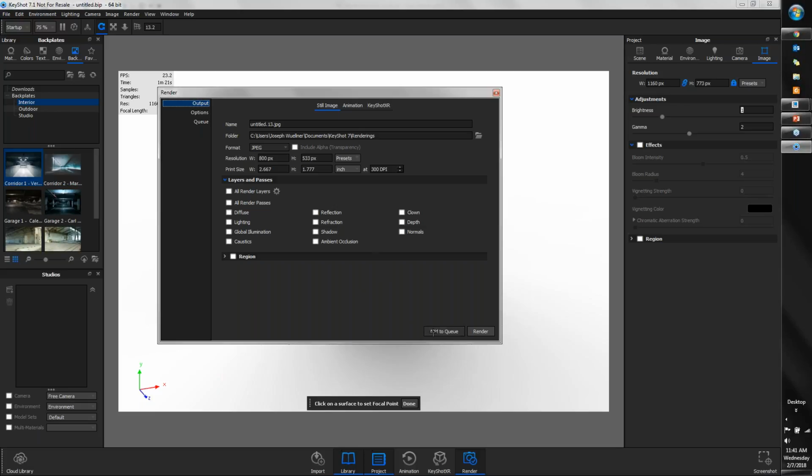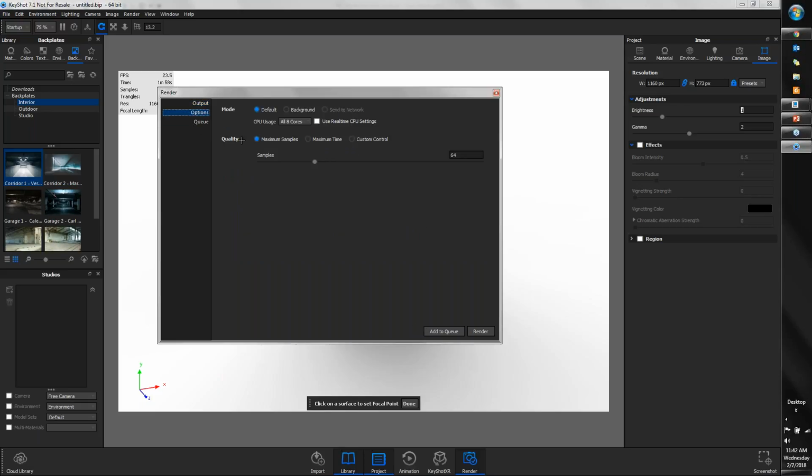And then if you have KeyShot Pro, we have the queue. The queue is going to let you create multiple renders, or queue up multiple renders that will take place in sequence, meaning that once one render is finished, it will automatically begin the next. This is very useful if you have multiple renders that you would like to run. Often renders are time-based, and being time-based, you don't really want to sit there and wait. So being able to place multiple renders in one queue and go to sleep and wake up the next day and have them all done is very useful.